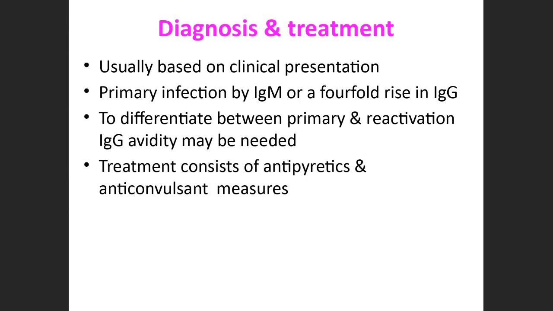Is by detection of IgM. Okay, IgM antibodies. If you detect IgM, then it is primary infection. If IgG is detected, fourfold increase in the normal levels of IgG, then it is a chronic or a reactivation, you can say. This is how we diagnose the infection. Either you detect IgM or a fourfold increase in IgG. This is how we detect primary infection. And to differentiate it from the reactivation, sometimes the infection is reactivated, isn't it? To differentiate this, we go for IgG avidity test.